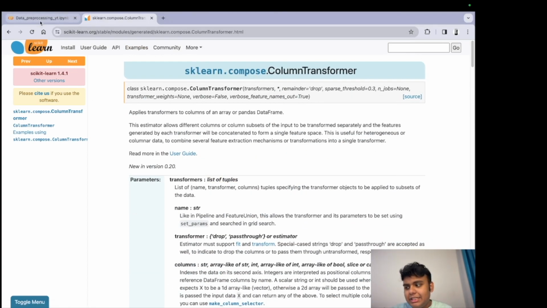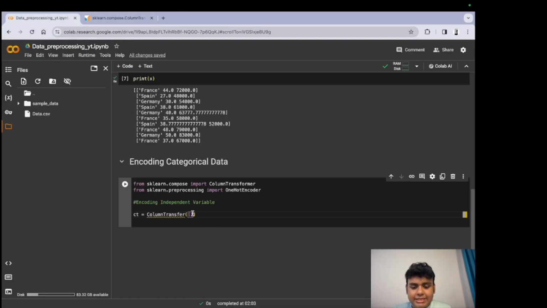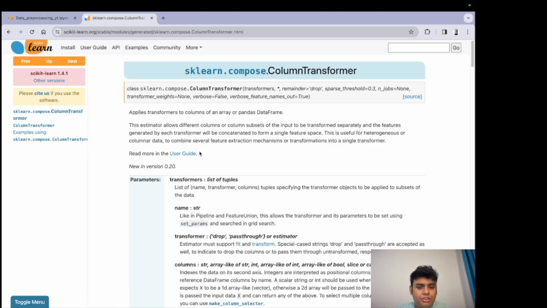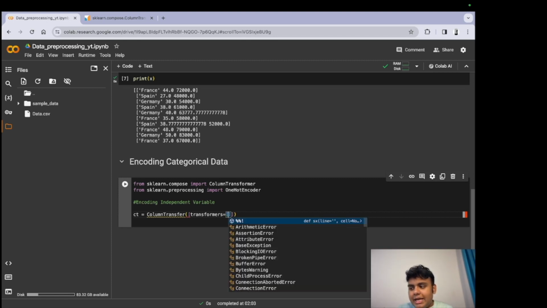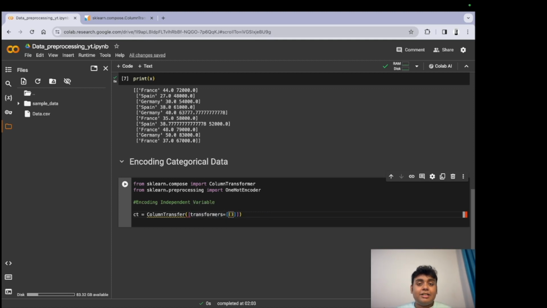So since it's a list, first of all, we're going to give it transformers, and we saw that it takes a list of tuples, like name, transformer, columns. If you know what tuples are, it's a data structure in Python. Tuples always come in round brackets.